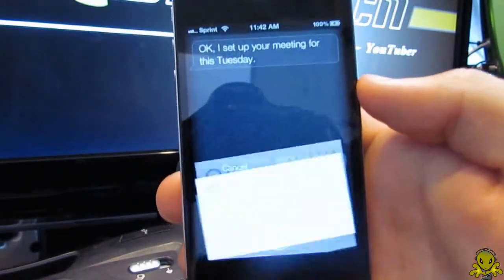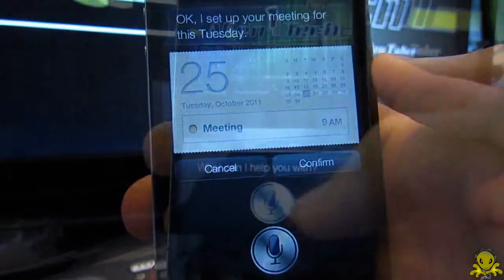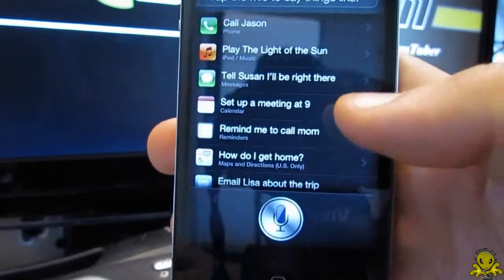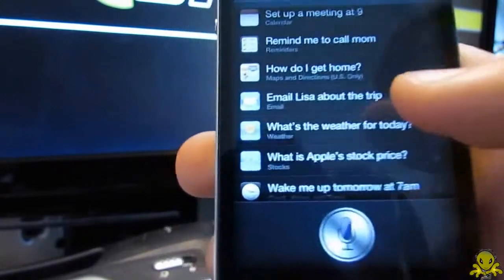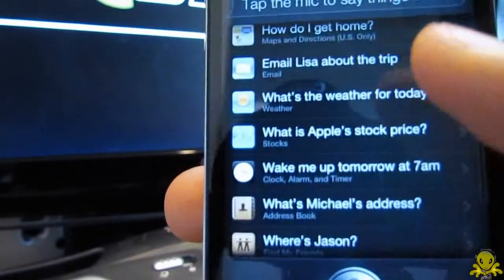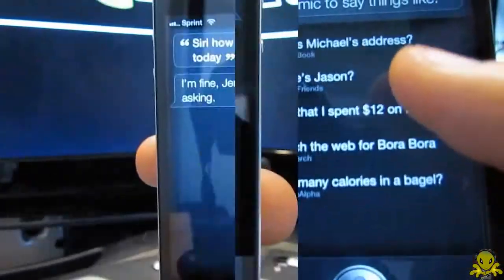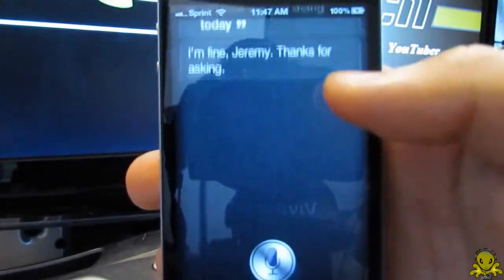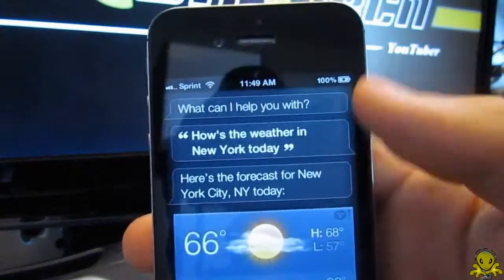Sadly, I did notice that when you are in a room with others talking nearby, Siri makes plenty of mistakes — some that actually make you want to laugh. It is still in beta though, so having it misunderstand what you are saying is something that will keep happening. One thing different from other voice recognition is that you can have conversations with Siri, but you can't replace it with friends, sadly.